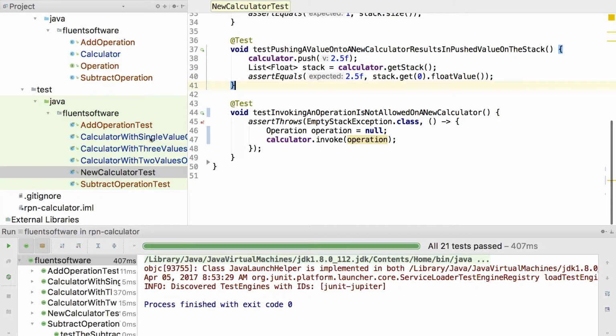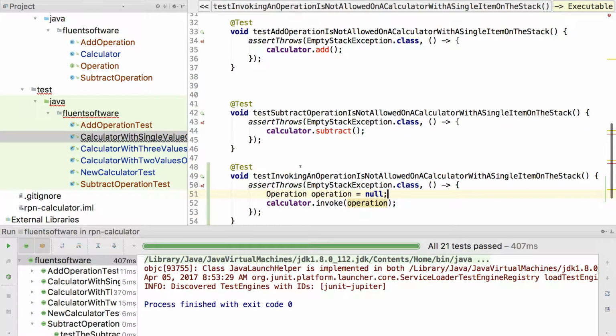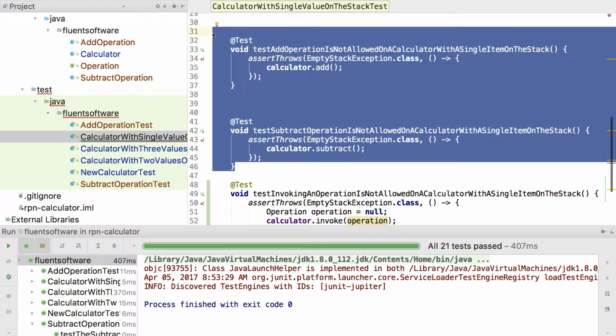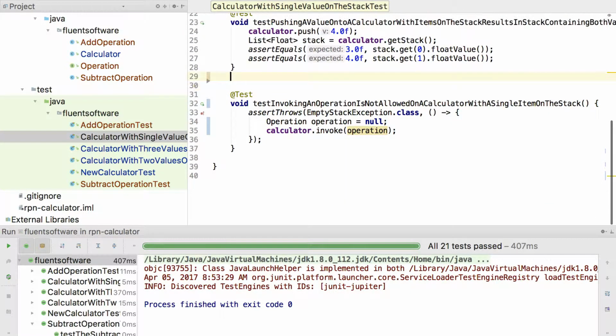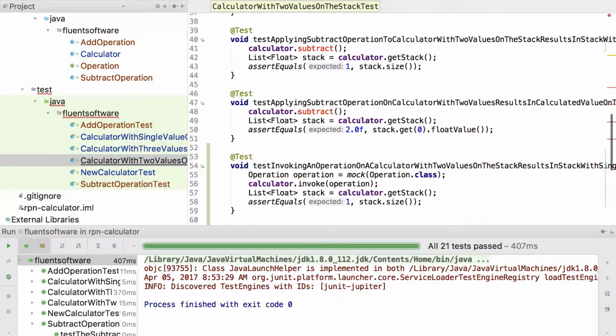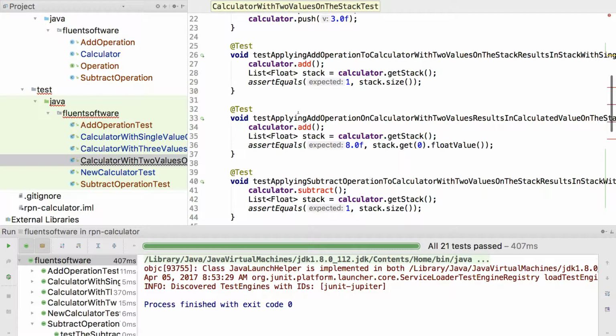So in this case, where we have add and subtract being called and we're testing error conditions, or where we're testing stack manipulation, these things are still performed by the calculator, so should be in one of our calculator tests. And where we have the test methods that are actually verifying the result of these calculations, we know that we have add operation test, subtract operation test, that are verifying our new operation classes are correct, are performing the right calculations.